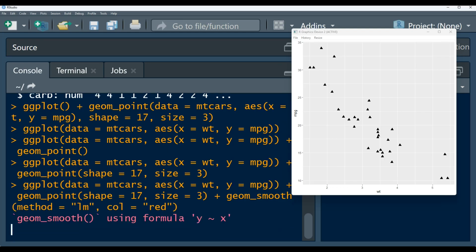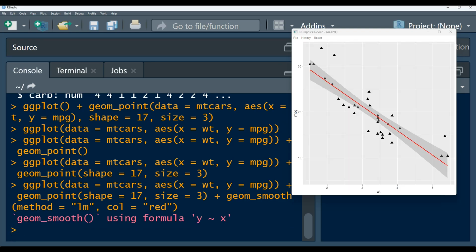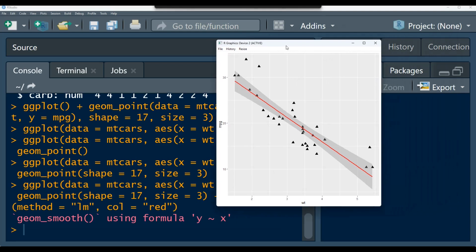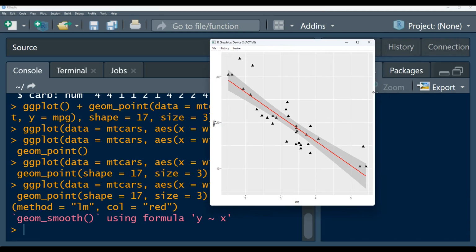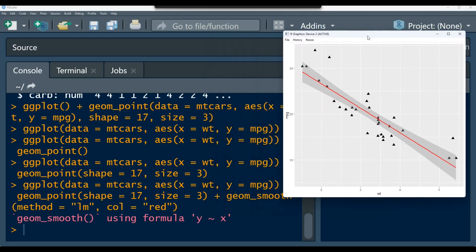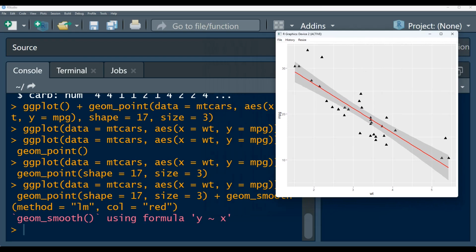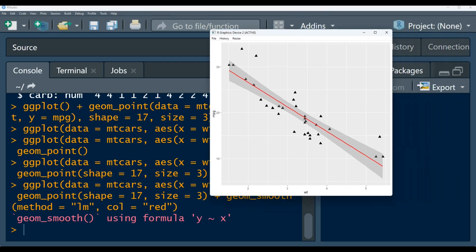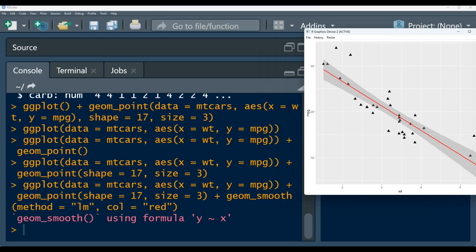If you run this, you observe that we have managed to add a linear line of best fit and its color is red. Here it's specifying that it's using this formula.